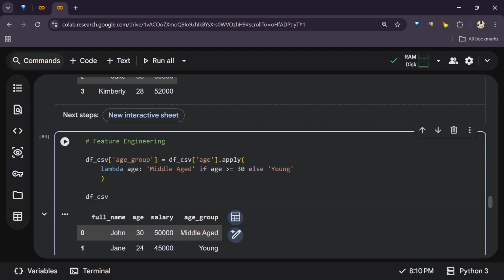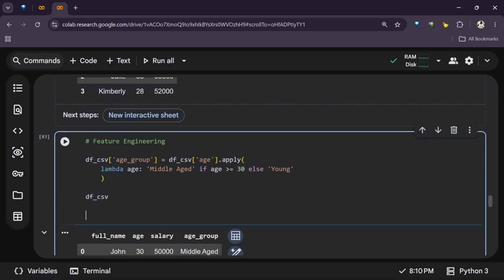Let's now do a simpler version of it, so you don't feel it's this hard. No, it's not. Exercise for you: create a new gender column and assign values based on their names.